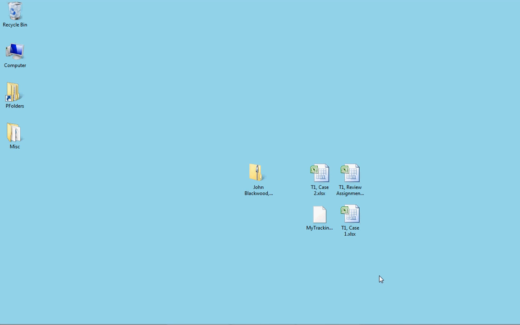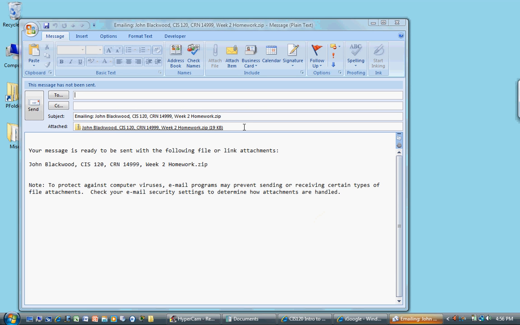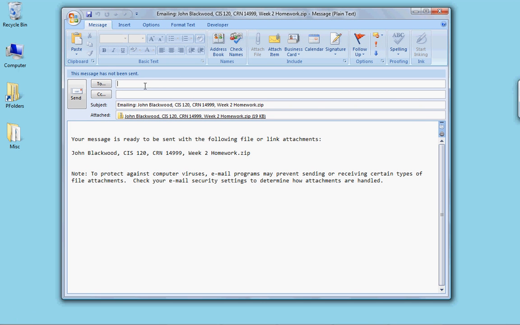Your Microsoft Mail program will attach that folder to a new email item, and then after that item is created, all you need to do is address it and then send it to your instructor. Notice the new email message that is now on the screen. I will center that, enter in my instructor's email address, and then press my tab key until I get to the subject line.